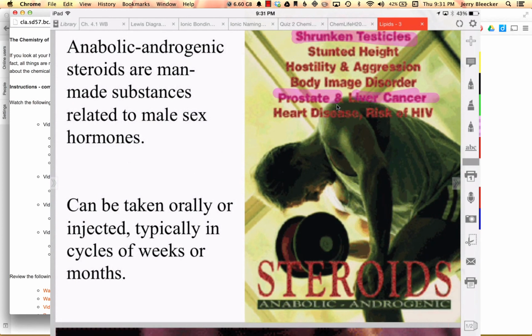Now, these kind of things can be taken orally. They can also be injected. The brutal irony is that the people who are afraid of needles, well, if you take this stuff orally, it's even more toxic on your liver. It's extremely toxic. Injections, not advised, not as toxic, but you're really on sort of a failing path. It's not good. In the pursuit of male body image, you're not really getting anywhere.